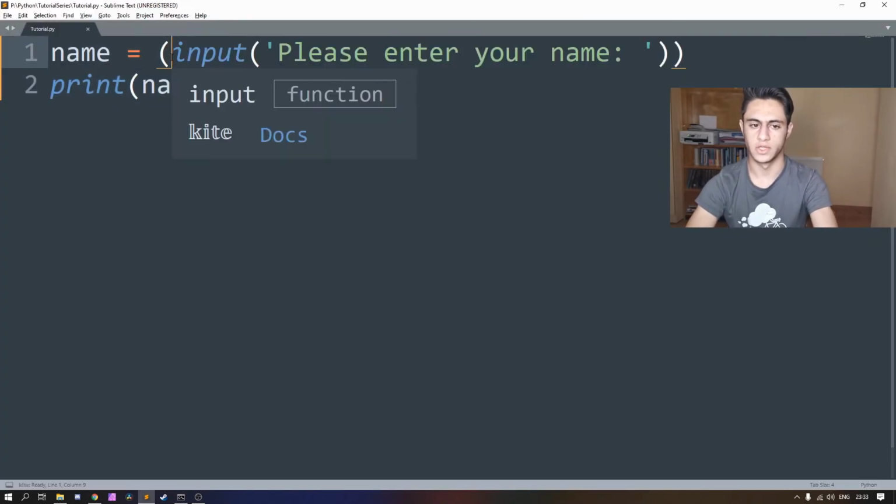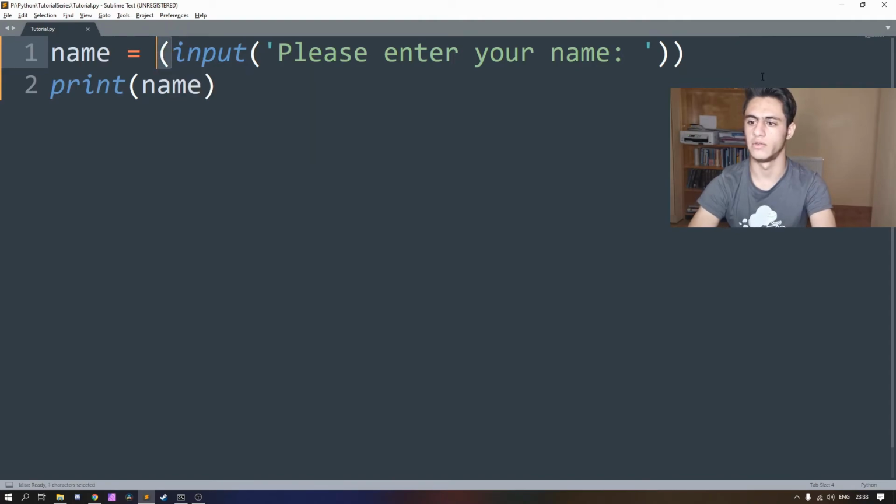I'm not sure if you noticed this, but there is an extra bracket over here and an extra bracket over here. In Python, as long as you have the same amount of brackets on each side, so we have two brackets over here, we have two brackets over here, and they are used correctly, they don't matter. So what I mean is, for input you have to have parentheses on the sides to execute the function. If you have double parentheses on the outside, this is outside the function.